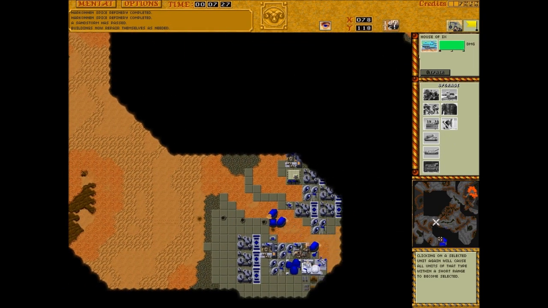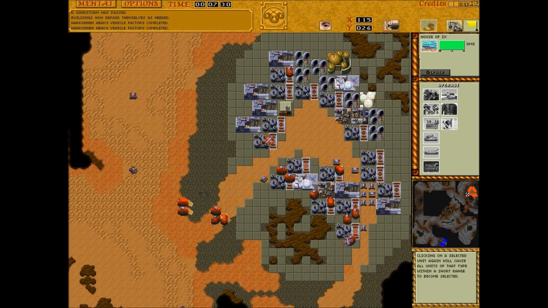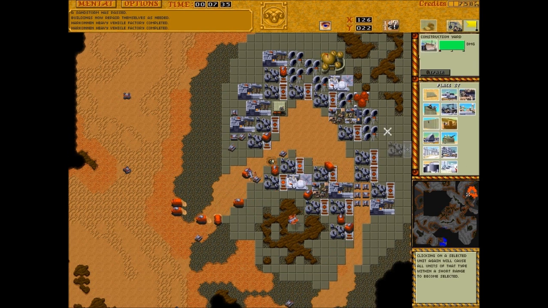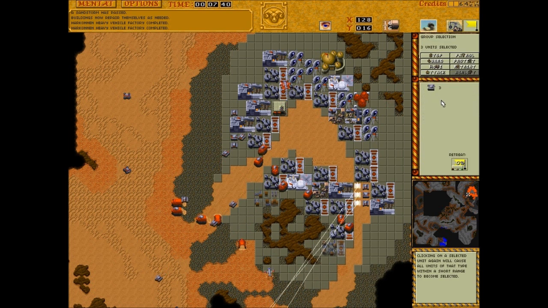Great, that's a first scout. Worm sign. I will get 6 carriers too. I have money now, so I can invest. 2 more refineries. I don't care. I'm gonna get ranged building.